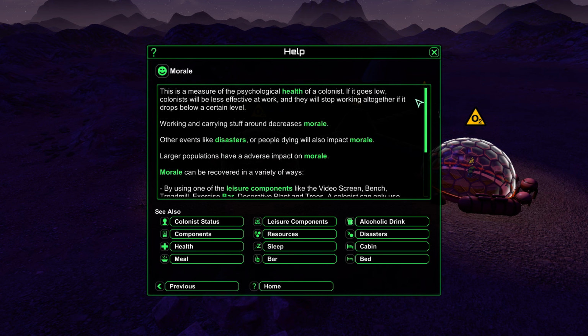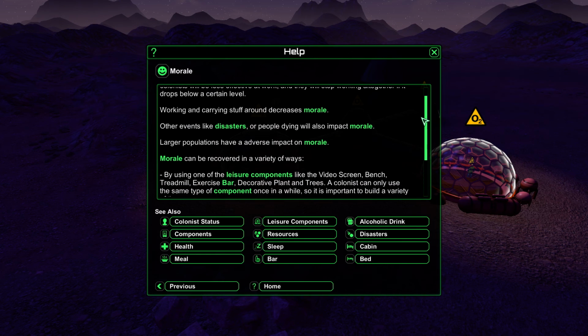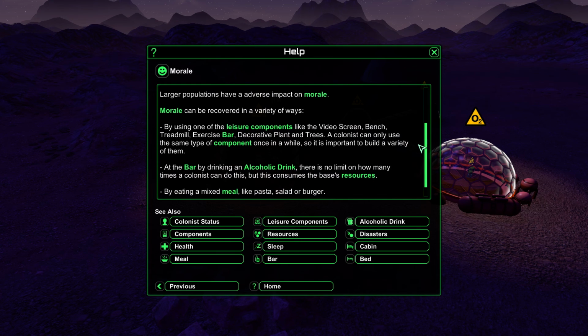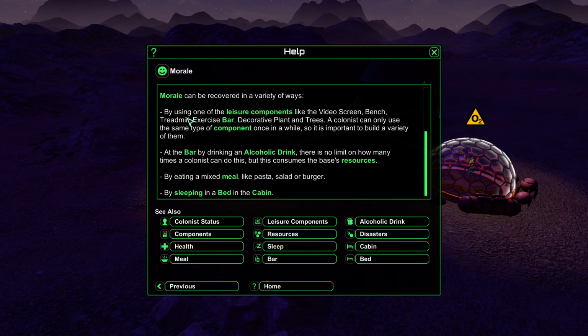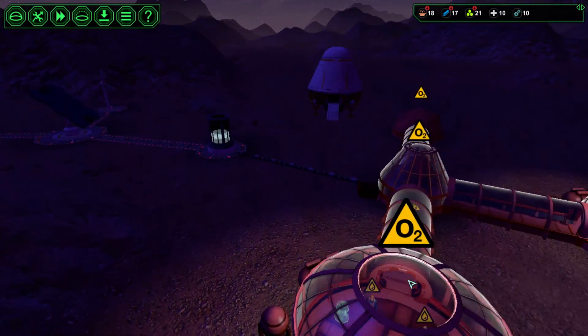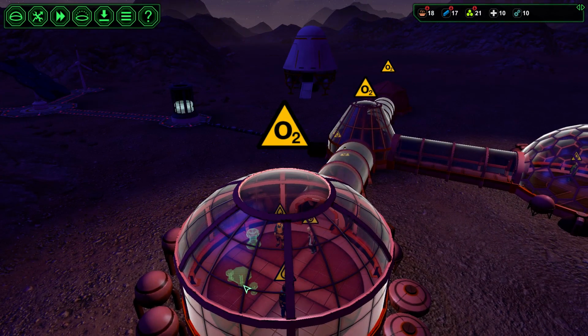Here we go, morale. This is a measure of the psychological health of a colonist. If it goes low, colonists will be less effective. Working and carrying around stuff decreases it. Disasters impact morale. Larger populations. Leisure components: video screens, bench, treadmill, exercise bar, plant, tree. Okay, so basically, yeah, sleeping, and the TV and stuff would repair morale a little bit, but we won't have a problem with morale for a while. I don't want to spend my resources on that TV right now. We're going to kind of hold off.